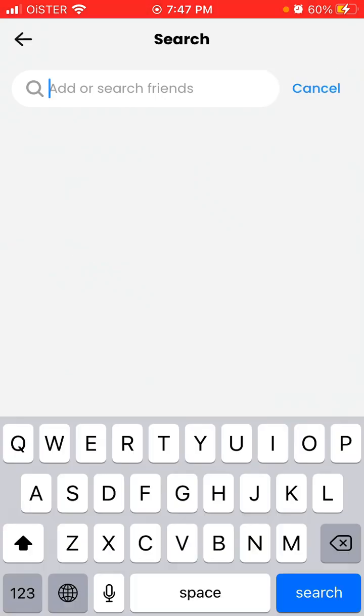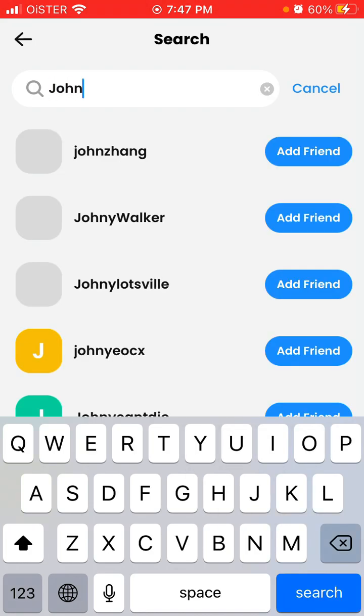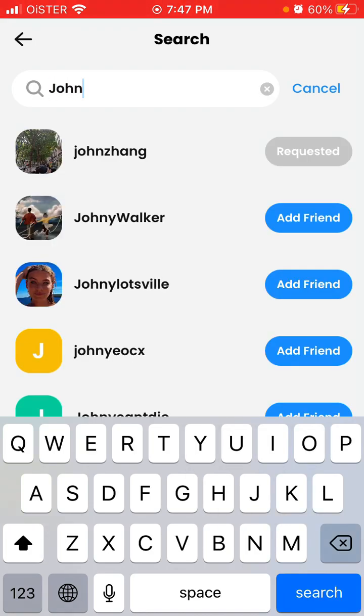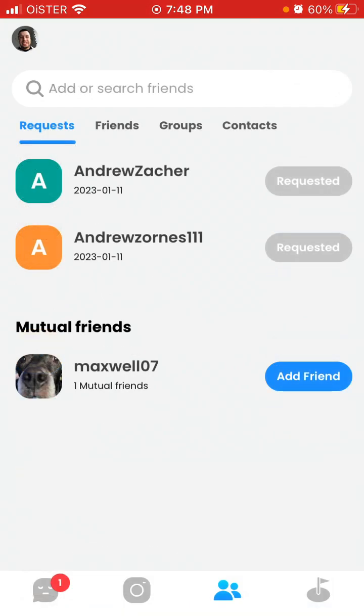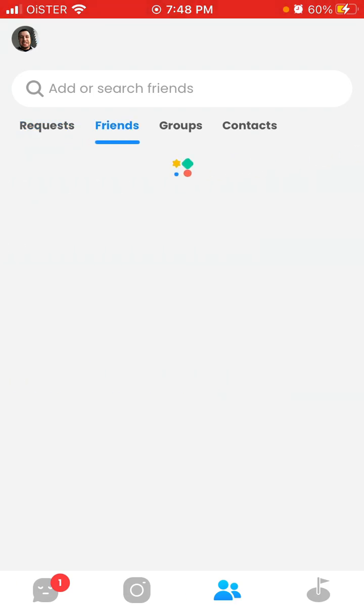Of course, how to add friends. So here you can just go and search for friends like that, and then you can just tap add friend. That's pretty cool that you can add friends here from all the places, because in Locket widgets you can only add like 20 people invited by your phone number, so they should be mostly in your phone book, or you need to know their phone number. Here you can just invite friends from all around the planet.